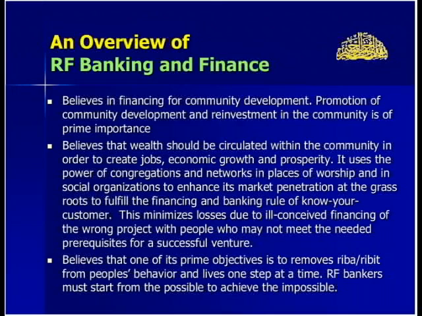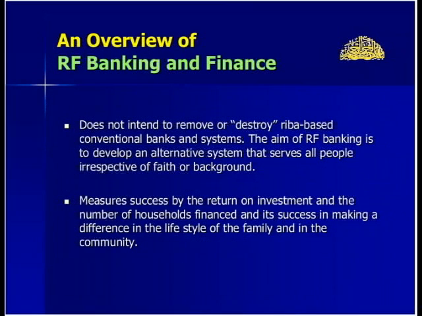And wealth should be circulated through the Community Reinvestment Act. And the prime objective is to remove riba, or the culture of riba. The culture of thinking of money as something that you can rent at 6%, so you can consume as much as you can, and in the process dig a deep hole of debt that you cannot get out of. And I'm sure each and every one of us knows people that lost their homes, lost their cars, in many cases lost their families. They got a divorce because of the promiscuous activities and over borrowing.